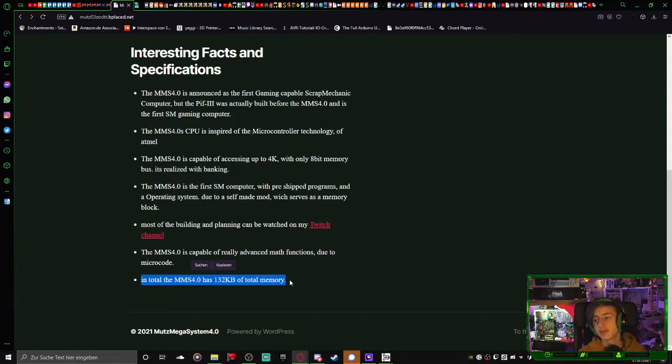128K came from these memory blocks because they will have 16-bit address input, which gives you 65K addresses, and multiply this by 2 because you have bytes, and bytes are 8 bits long, and we have a 16-bit computer, so we have 2 bytes in every location. So you have these 128 kilobytes of memory in one modded block.